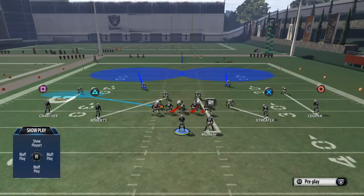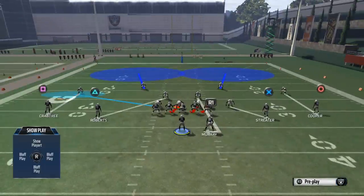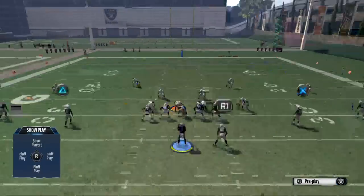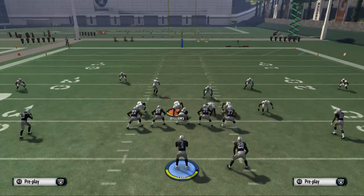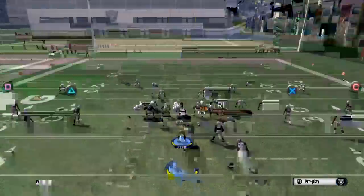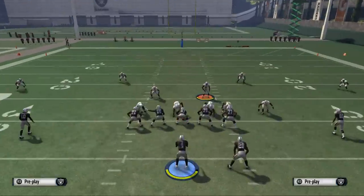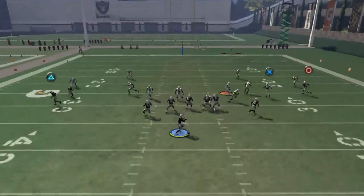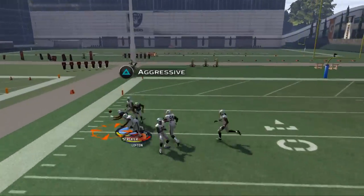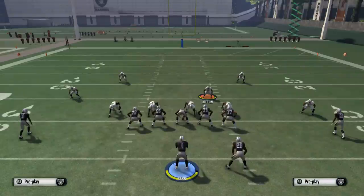The flats are probably best this year. I like to take Williams and place him on a hook zone or a quarterback spy, then take Justin Tuck and do the same thing. If Williams is on the hook zone, I'm going to man Justin Tuck on the running back, and then I'm going to user Lofton. The idea is to user the middle of the field with Lofton and cover anything that comes over the middle, forcing the opponent into a bad read because they'll think they need to get rid of the ball fast due to pressure, but there's zone coverage behind it.